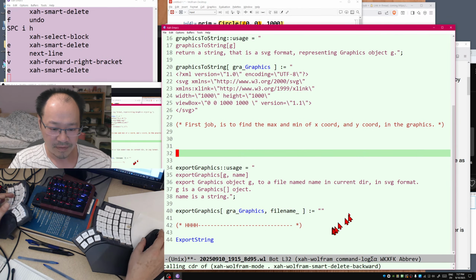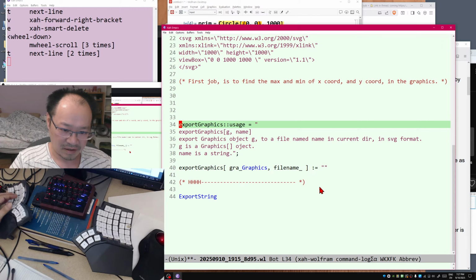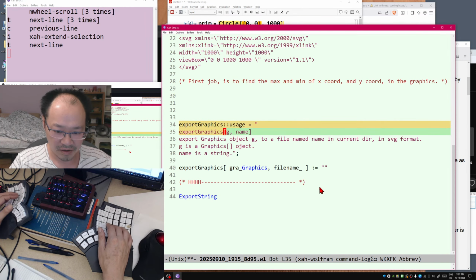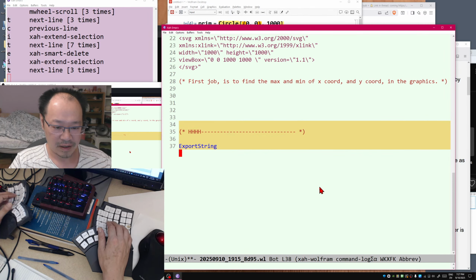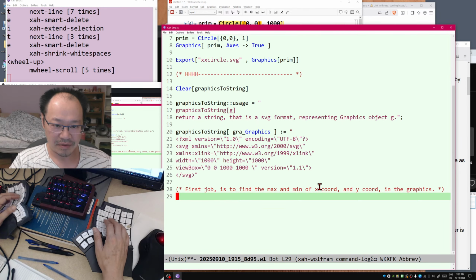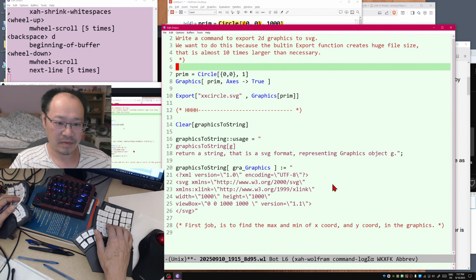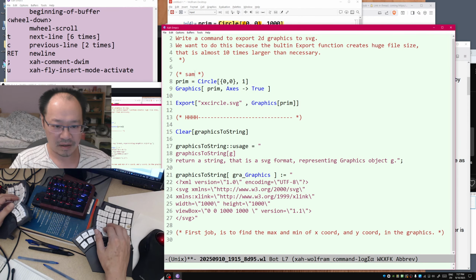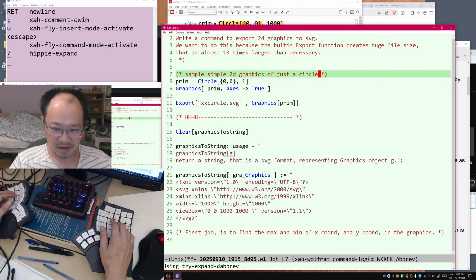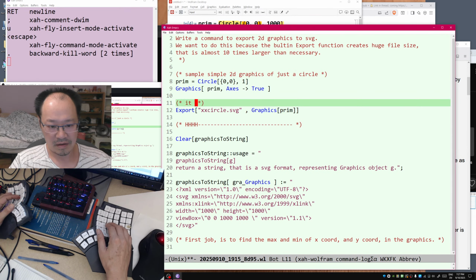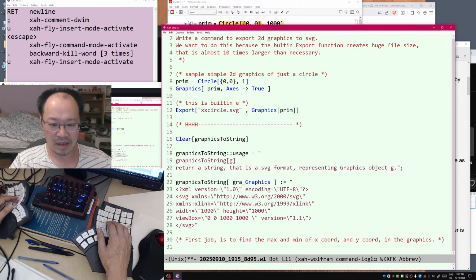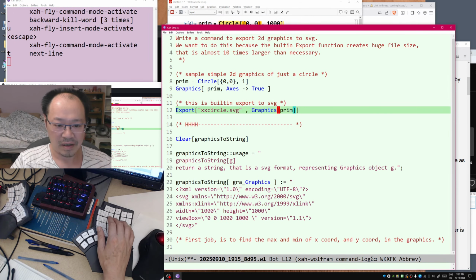Delete that, okay? So this is the export graphics inline documentation. Let's forget that for now. Right now we are writing this function. So this is a simple 2D graphics of just a circle, which is built-in export to SVG, okay?